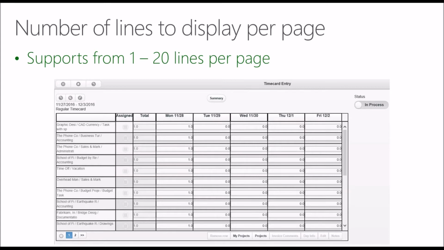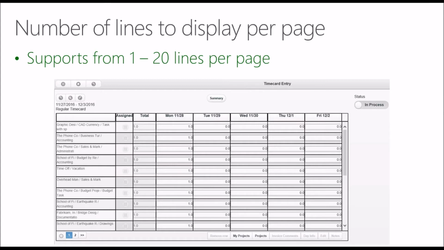How many line items would you like to display? Anywhere from, you could say 1 if that's what you need, all the way up to 20 line items to display per page. Now, let's take a step back. What does that mean? Well, generally when you're doing your data entry into the screen, it will show as many line items as you put into the system. So you don't need to worry about that during initial data entry. But as you save and bring it up at a later time, that's when things change, and that's where that number comes into play.